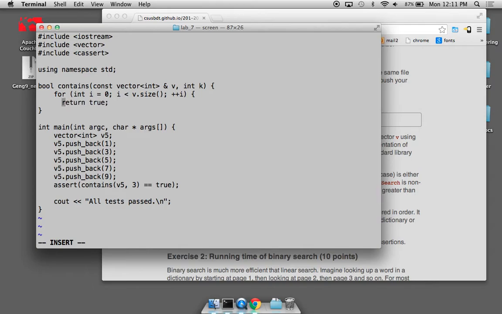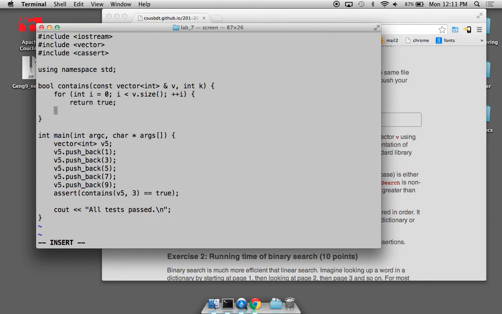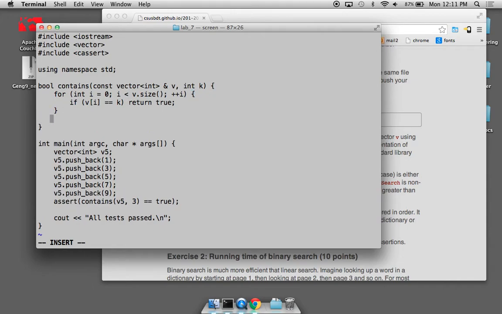We just let i range between 0 and the last valid index. And if we find it, if v of i is k, we return true, we found it. Otherwise, we didn't find it. Is this a homework problem? This is an assignment problem, right? It should be, if it isn't. Yeah. So you need to know this.